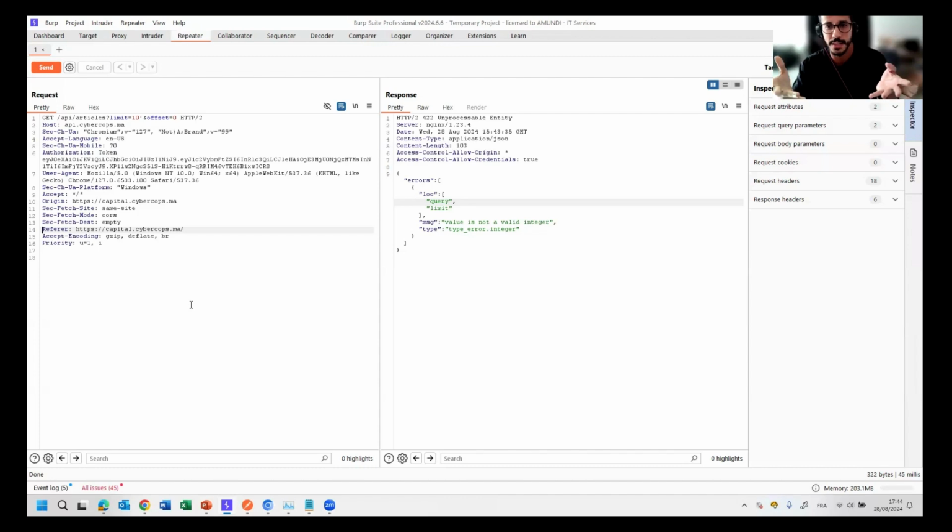So all of the things that we have done so far are manual actions. I need to browse the web application. I need to test all the functionalities, send it to the proxy, and from the proxy, or the Burp tool, I need to analyze each request and go through the ISVS list of controls and be sure that I didn't miss out anything important. I think we all agree that this is a time-consuming issue, and we cannot do it each time we have, for example, a new release or a new application.